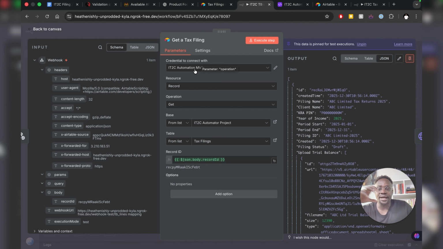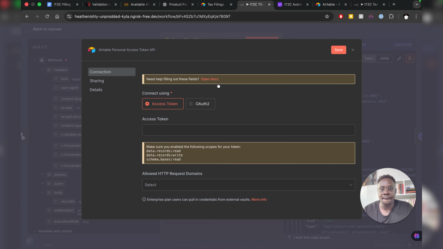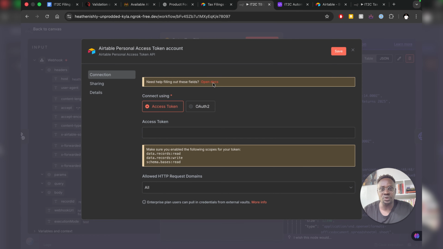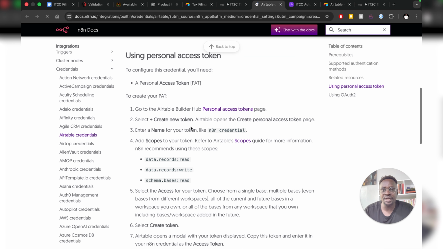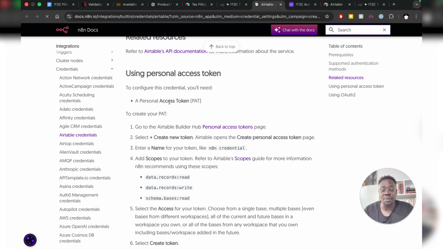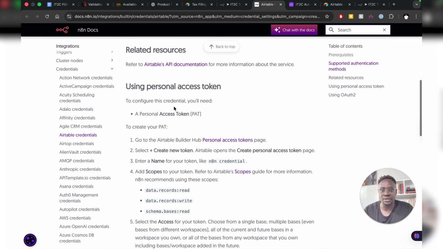I need to connect N8N with Airtable. So I want to create a new credential so that you can see this. And it's very easy to do this because you could just read the docs and the docs just walk us through how to set this up. So basically, we are going to use a personal access token and we create a new token using the scopes guide. So here, I'll just click this link here. This will take me to that section in Airtable.